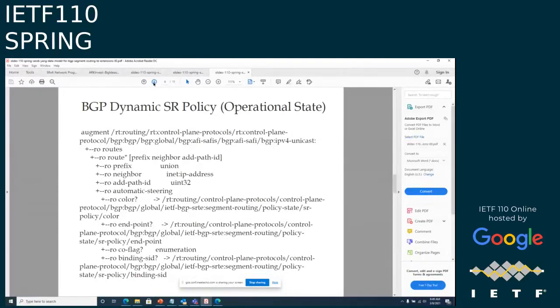That would be the associated color, the associated binding SID with that route path, and this particular draft defines the Yang modeling for this additional information that becomes part of the BGP route path once the SR policy is defined for the BGP. So as part of this, we'll have Yang modeling to enhance the BGP route path with the color, endpoint, binding SID, and those would be defined in the Yang modeling. We can move to the next slide.